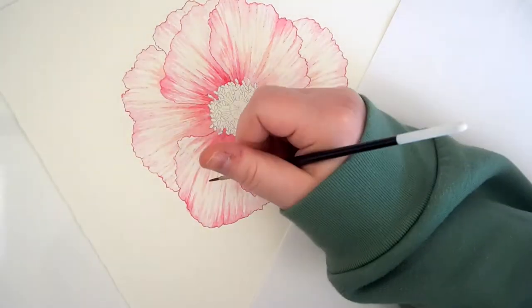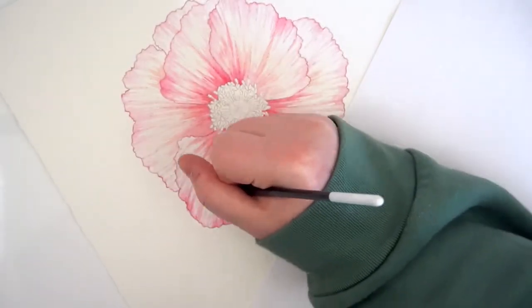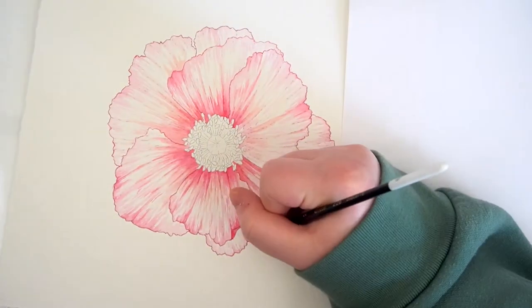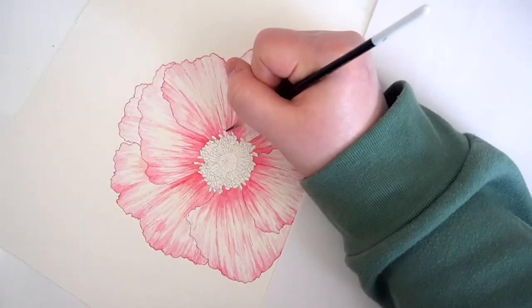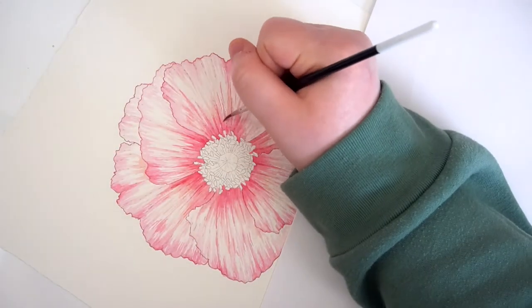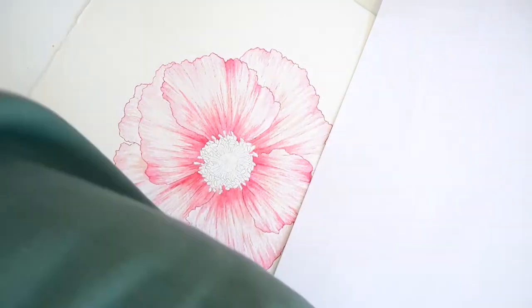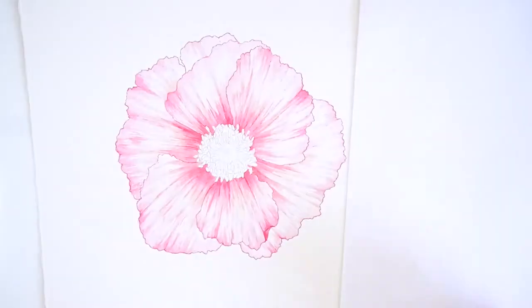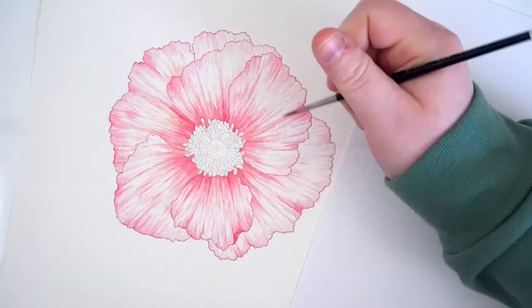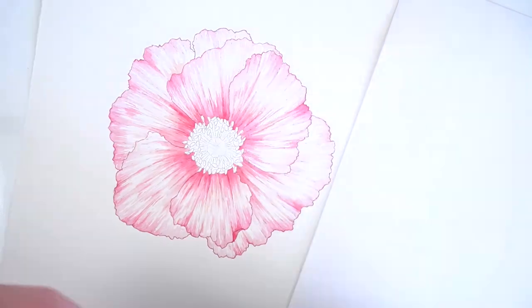I like using smaller brushes for florals. I usually prefer a synthetic brush because I like the way it holds and disperses the paint in water. My usual brush size for the start of a painting like this is a number one. I'm not picky about these brushes — I'll even use some inexpensive brushes from multi packs. A couple of brands that I do like are Princeton and Cotman. I've used both and they've held up well for me. The Princeton velvet touch brushes are some of the oldest in my collection and they're still holding up very well.